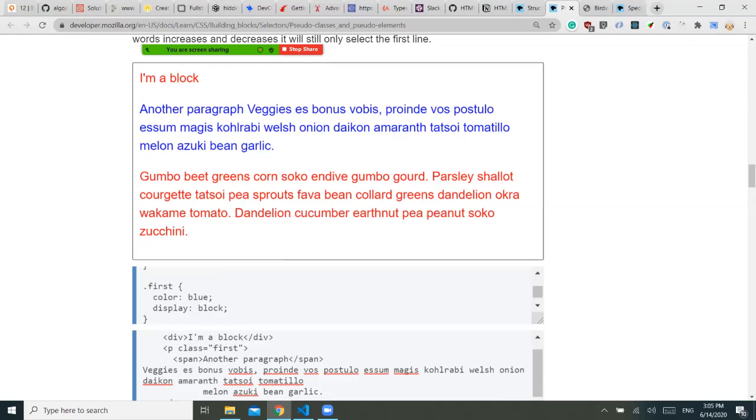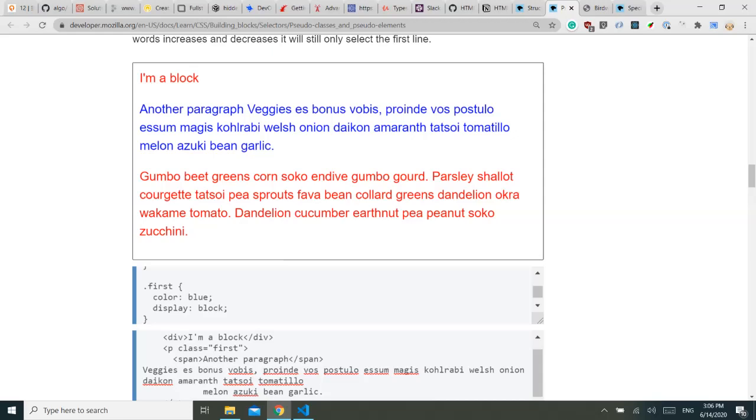It didn't get inserted into anywhere else. It started its own place. That's the idea of a block. Versus inline, which is within your block. You can put it anywhere within your block. It doesn't take its own whole space.